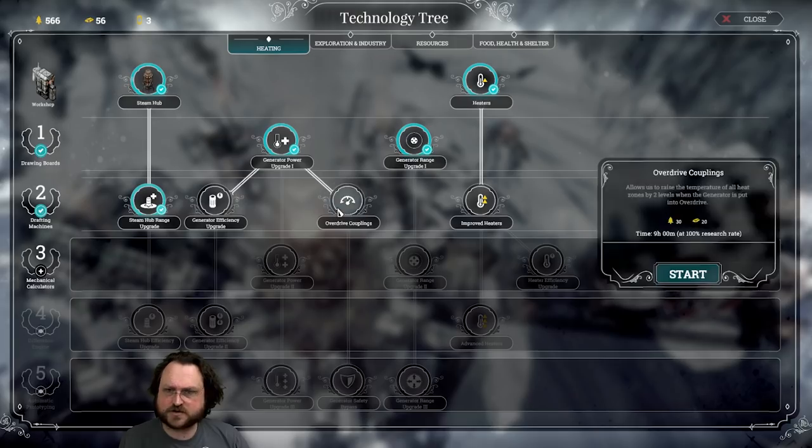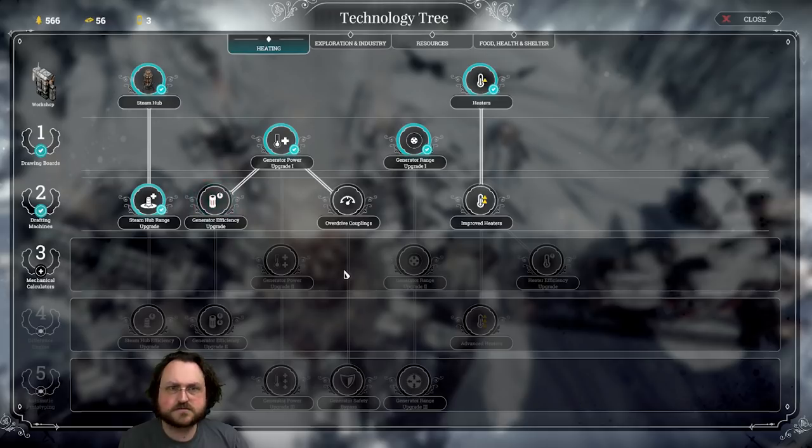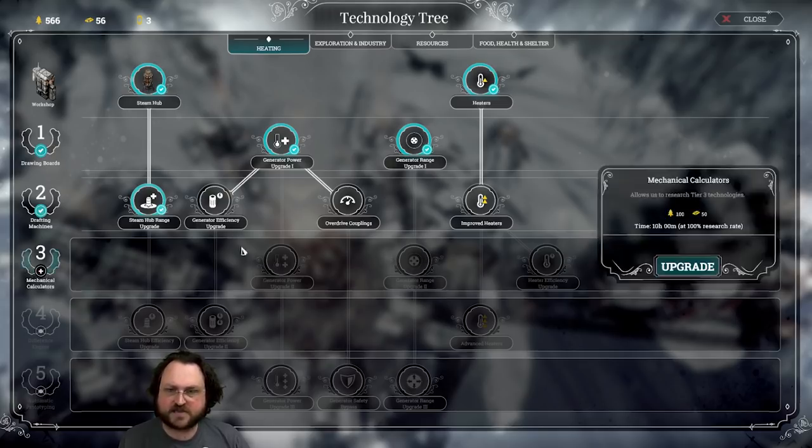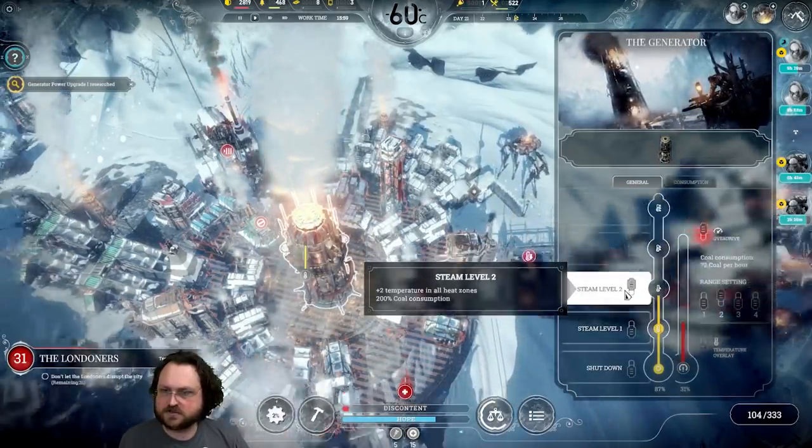Efficiency. Overdrive couplings. Allows us to raise the temperature of all heat zones by 2 when the generator is put into overdrive. Okay. Burns less coal. More upgrade. Generator safety bypasses. Range upgrade. That's the next level. Actually, I think what we're going to do is go up to mechanical calculators and just look up the bigger range and maybe the baseline power. Okay. Next steam level is 2.